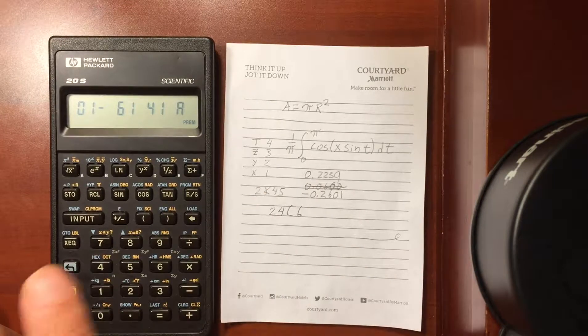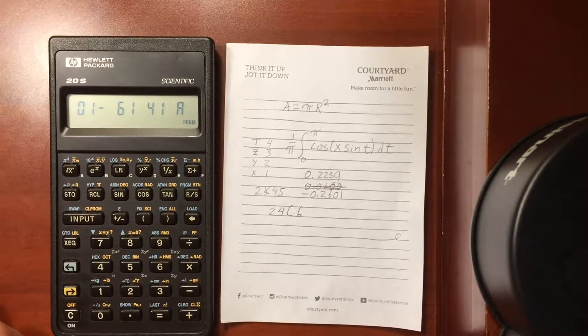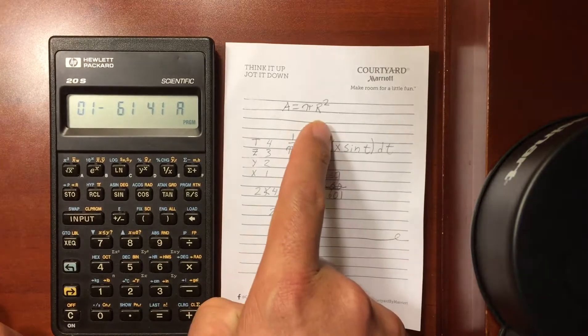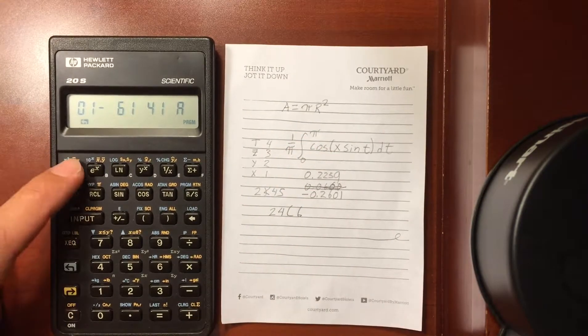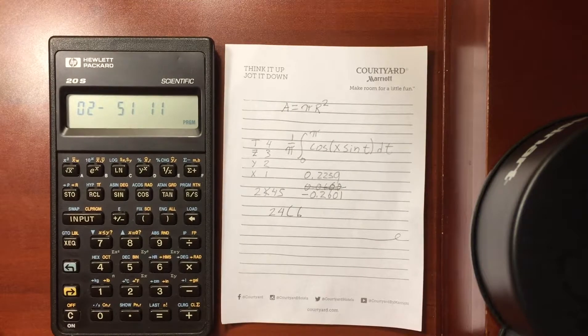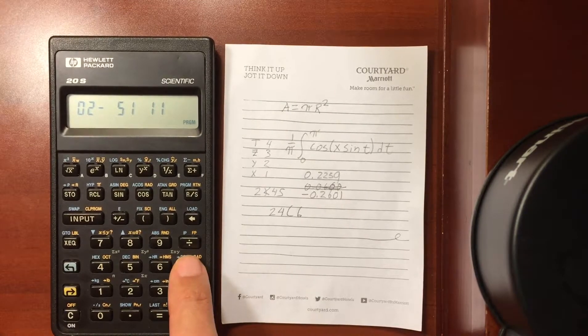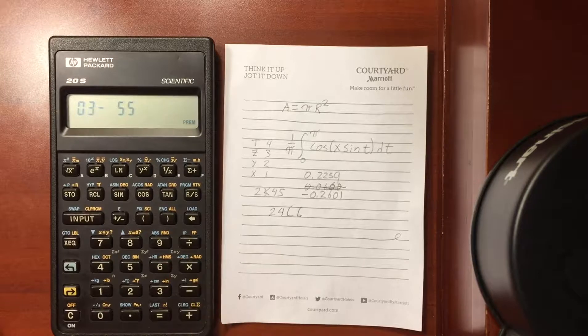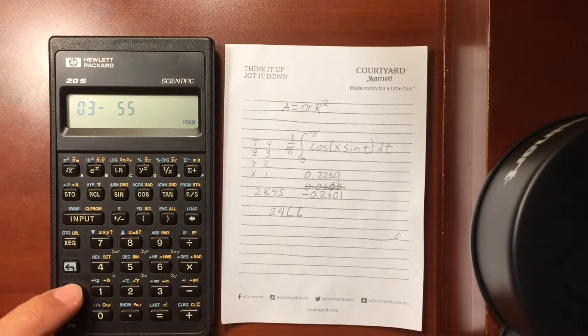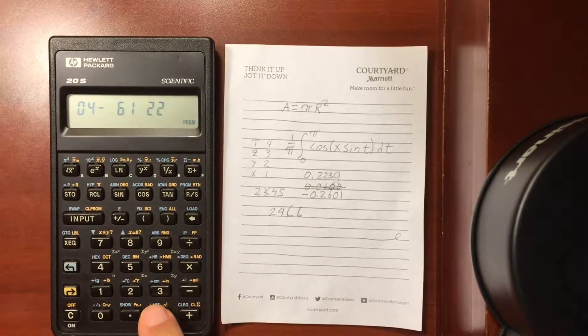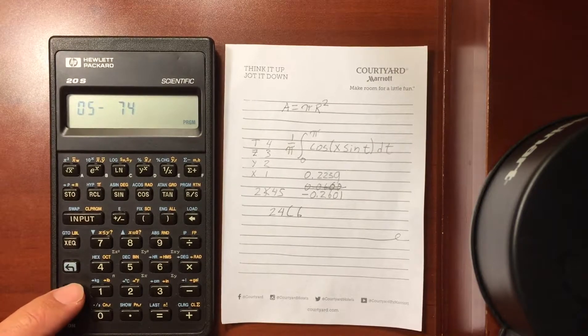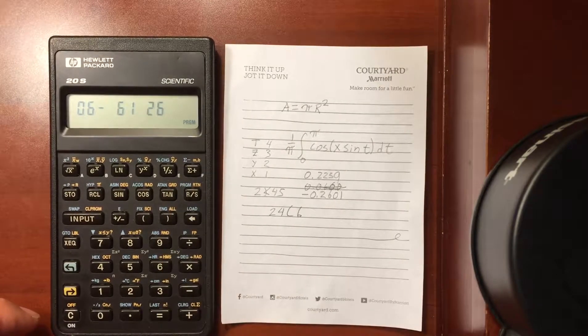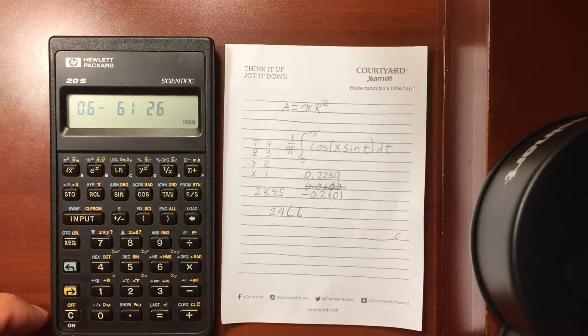Then I'm going to take what's in the register and square it first. So that'll be my radius. I'm just going to square it and notice that I'm going to square what's in the register. This is algebraic, not RPN. So I'm going to multiply that by pi, and I'm going to say equals to get my answer. And then I'm going to do shift return to go back up to the label A.